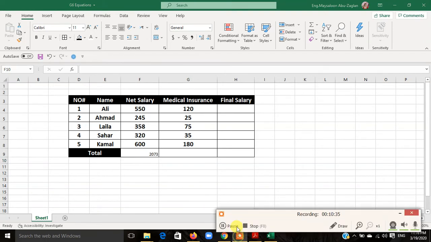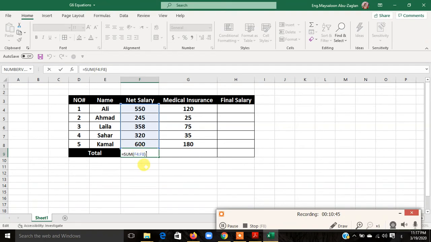Now you can see here from F4 to F8. This colon means the range of cells that I want to calculate the summation for.